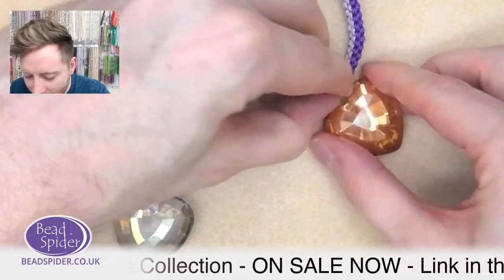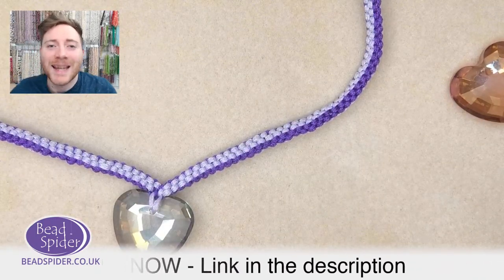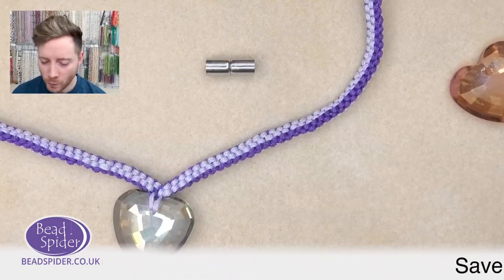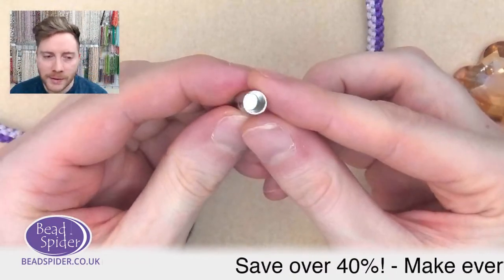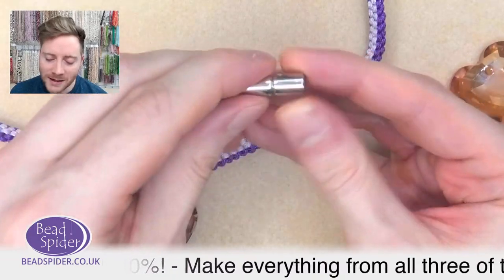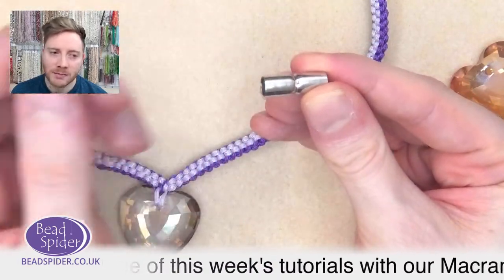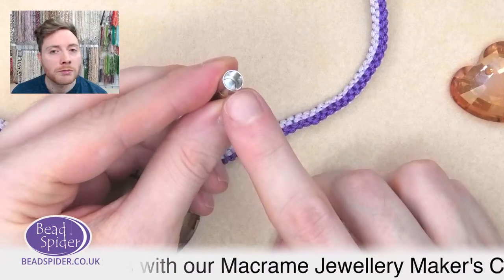So I'm going to show you now how you would finish this off. It's really easy. This is the clasp that you get in your kit. You get two of these in your kit, maybe one for a bracelet and one for a necklace, who knows? They are really, really clean, really neat finishes. It's got a magnet in the center that is super strong. See, like this? Really, really strong magnets. They work from quite a distance. You just have to glue your cord into the end.